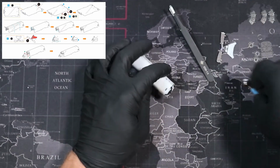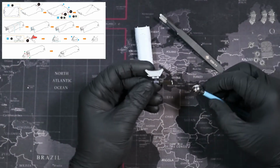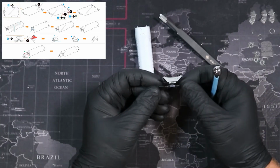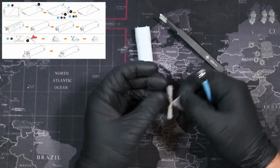Let's see how this little part here goes, which I could have used part number 4 here to help me get that front shape here. Let's see how well I did in guessing its form. Now, looking at our instructions, this little part here has been pretty heavily shaped. We're gonna do our best to get a nice little shape. Same kind of concept as before.